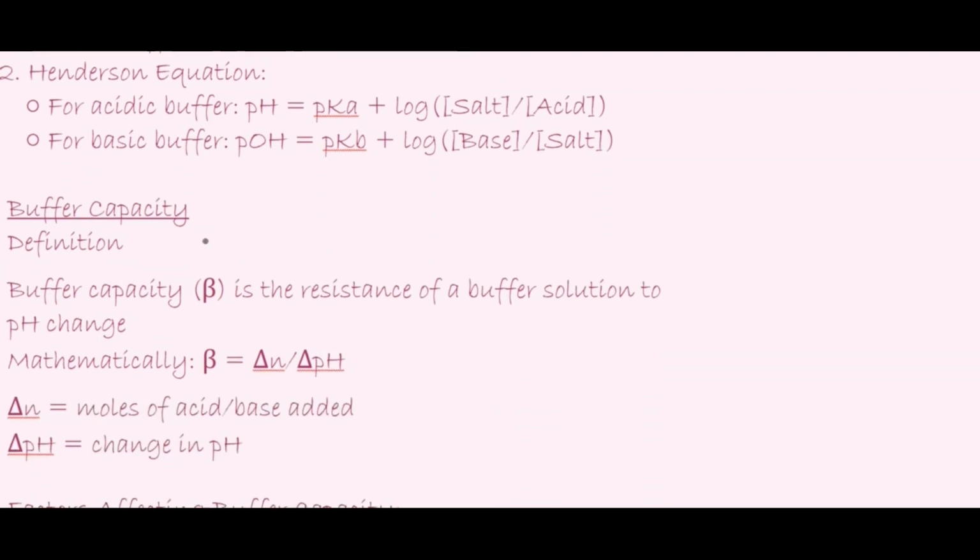Where the numericals come from is the Henderson equation. Henderson gave the equation to determine the pH or the pOH. Sometimes they will give you the values for the base and ask you to find the pH. Then you have to apply the formula pH plus pOH equal to 14 to find the corresponding pH or pOH that the examiner is asking. So these equations are important.